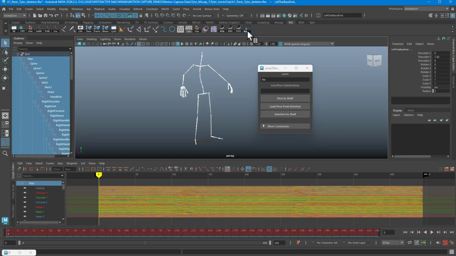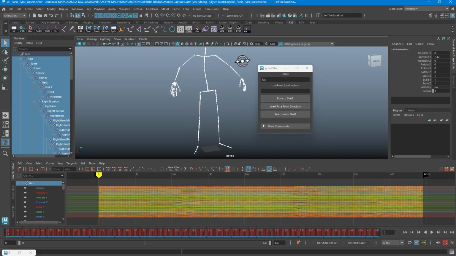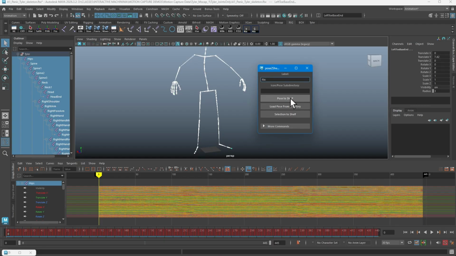So this makes a new icon, and if I zoom in a little bit, maybe change that, it'll just make a new one. Post to shelf makes a new icon, and then when you click on it, it'll put the character in that pose.